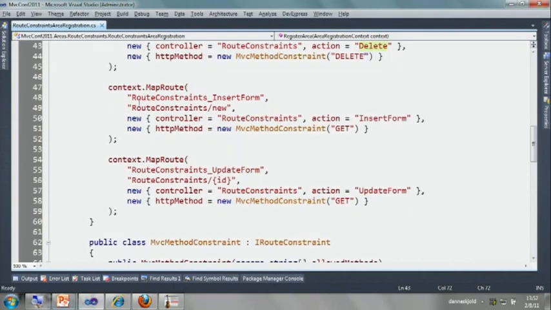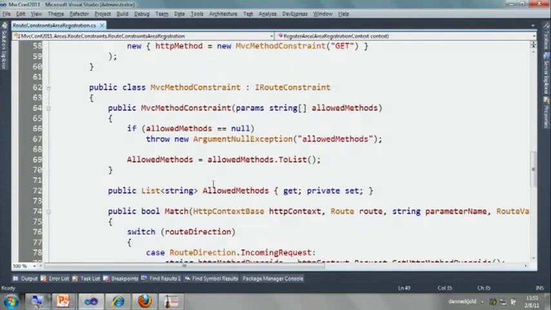We also have 2 versions of routes that will actually return forms. In a RESTful world, a form isn't necessarily a representation of an object. In our case, it's UI. But we had to have URLs to get UI because I'm showing all these demos in a browser. So to get the insert form, you go to route constraints new with a get, and to get the update form, you go to route constraints ID with a get. I had to tack new on here because route constraints by itself with a get is list everything.